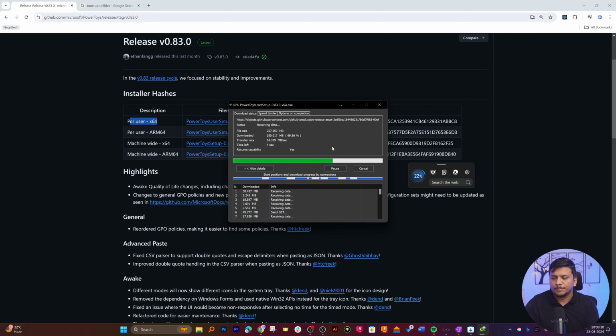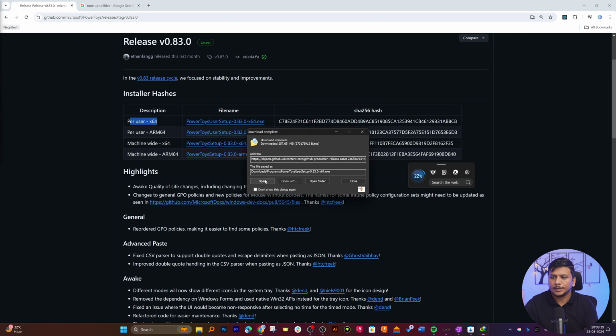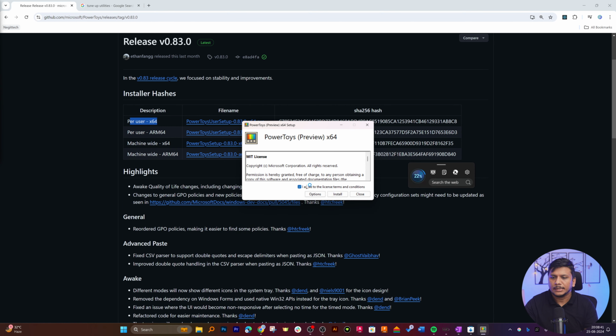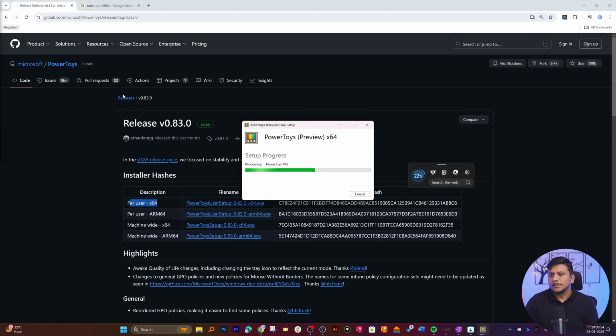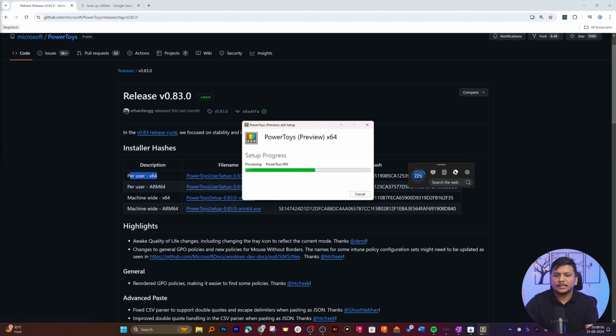And we are about to download. Okay, now let's click on Open, click on I agree, and then install. So again, another very capable app for power users.